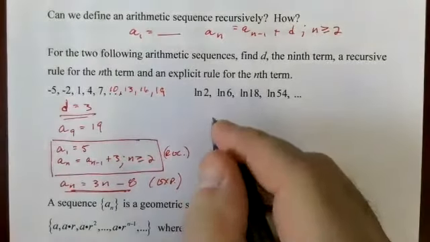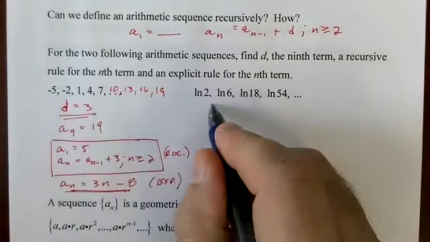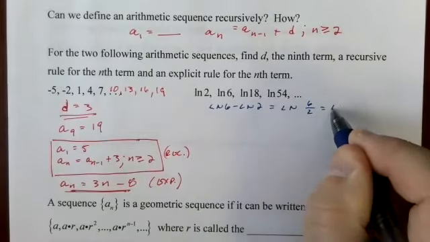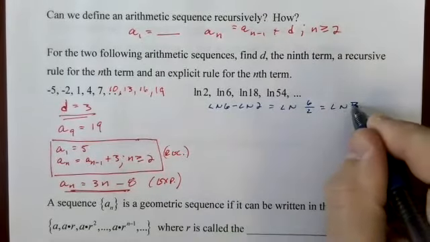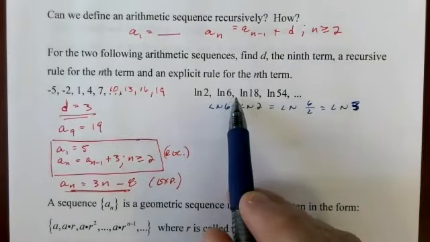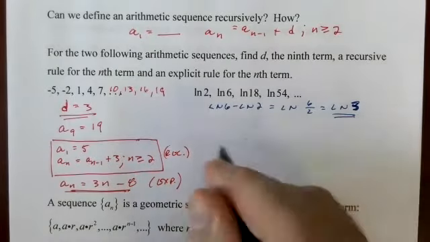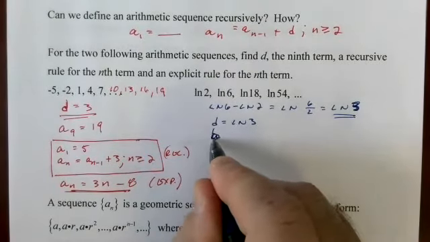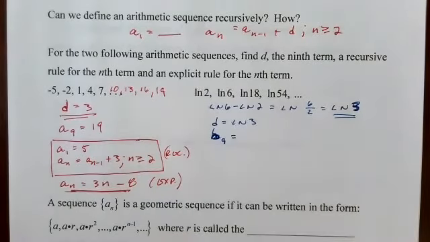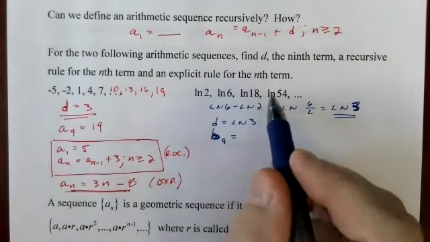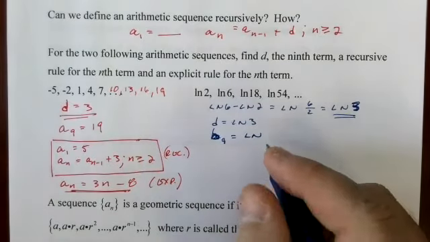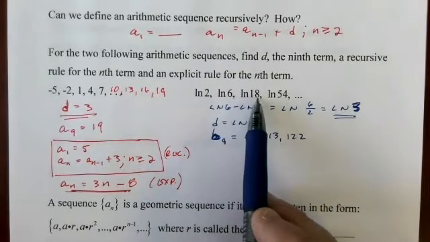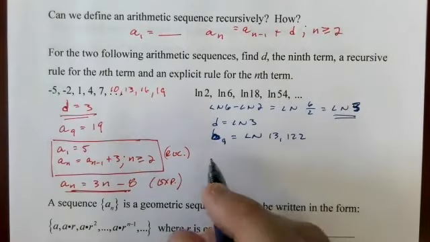Try it again. All right, so how did I do this D equals three? Subtract ln of six minus ln of two. Hey, I'm a math guy. I know that's ln of four. Pardon me, three. Ouch. Huh, well, ln of six plus ln of three is like six times three is, hey, this works. Cool, D equals ln of three. B sub nine equals, I got my calculator out, one, two, three, four, and I kept going, ln of, big number, 13,122. Where did you get that? Well, three times two is six, three times six is 18, times three, times three, times three, times three. You'll get there if you keep going.